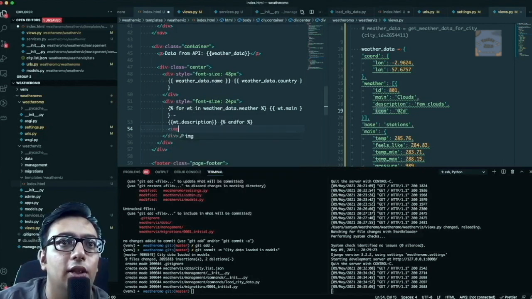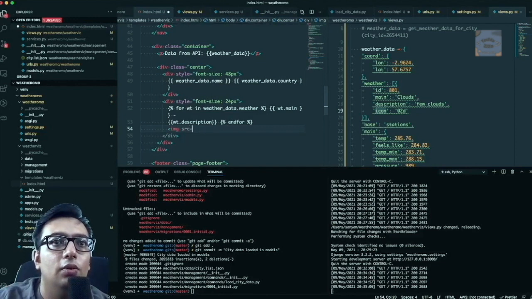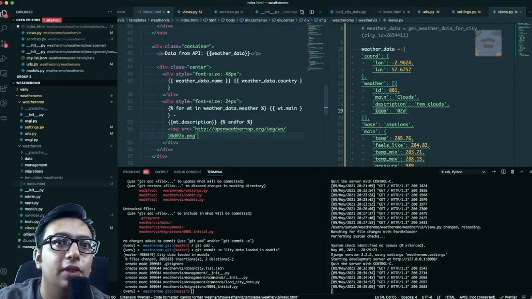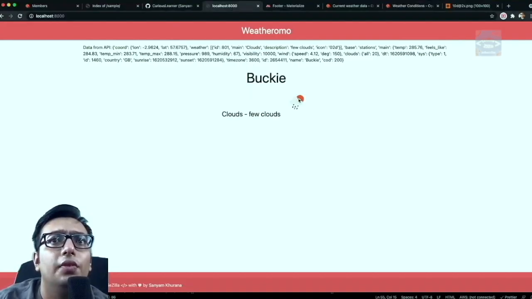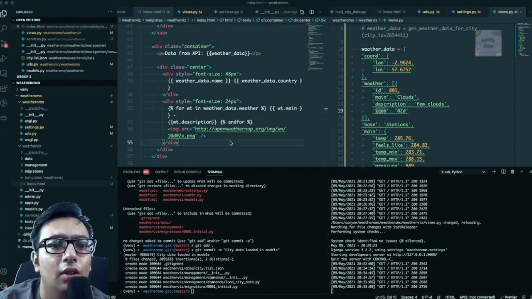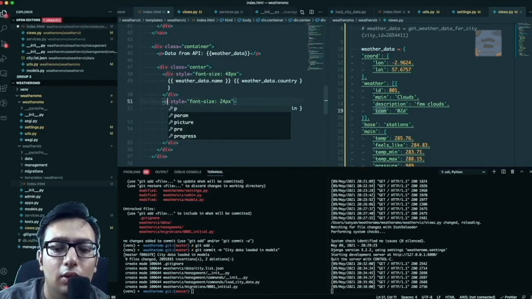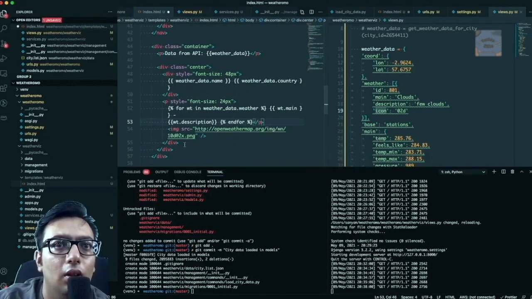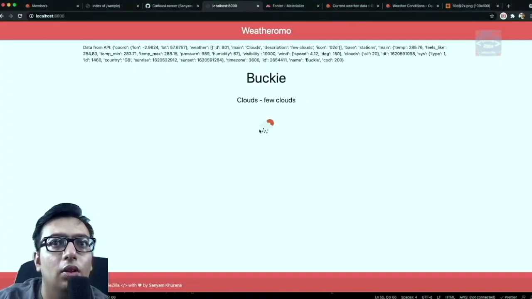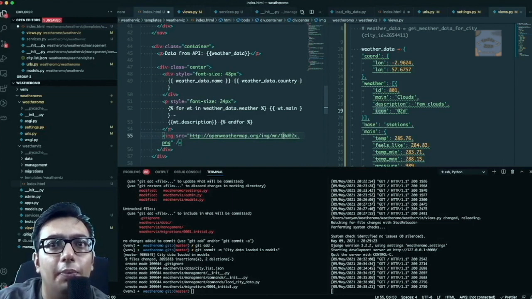So okay, let's try to add an image, right? So we'll give the image source. Let's give the static image source for now, and let's refresh it. Okay, so the image goes in here, and let's make it a P, and the P in here, rid of the div. Okay, so pretty cute.